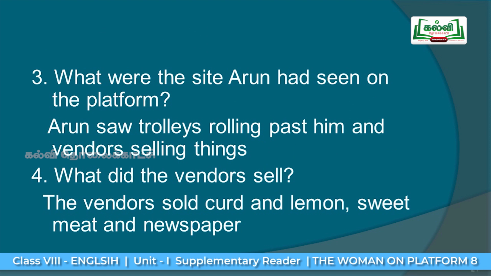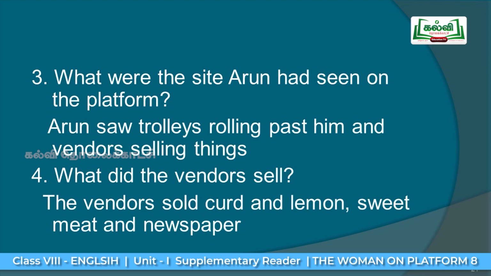What were the sights Arun had seen on the platform? Yes, even in the beginning of the lesson, I told you this, children. He was hearing lots and lots of noises from where? Where are the noises coming from? Yeah, the people who were selling curds, lemon, sweet meat, newspaper, etc. So Arun was seeing all these people on the platform.